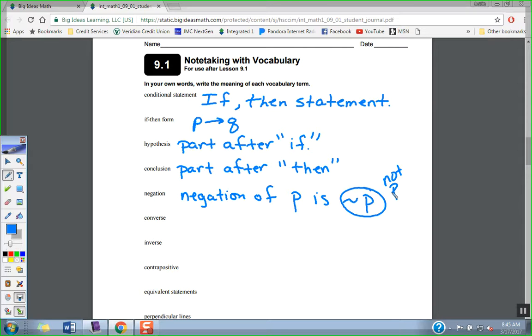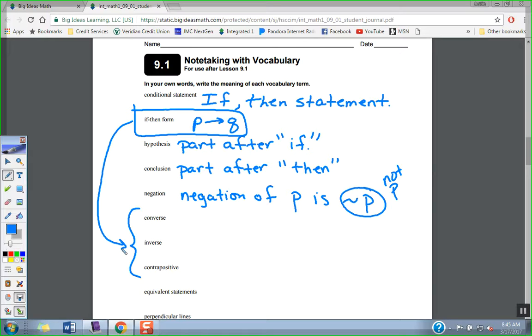All right? Converse of a statement. Here's what you need to know about a converse of a statement. I'm going to put these three things in order. We've been talking about conditional statements of the form if and then, or in other words, if P then Q. I'm going to apply this if-then form to these down here. Converse simply says this. It's a conditional statement in which you change the hypothesis and the conclusion.